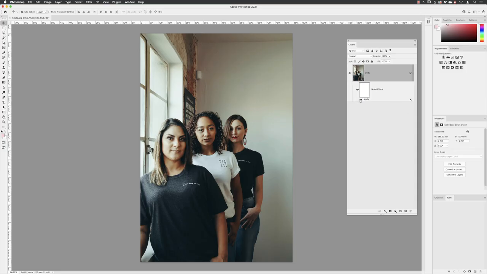Again, if I turn off the visibility for Liquify, that was before and that's after. Again, a subtle change can make all the difference. So if you need to make people smile, do it with Face Aware Liquify. And finally, just make sure you save that as a PSD in the working folder and then close the file down.